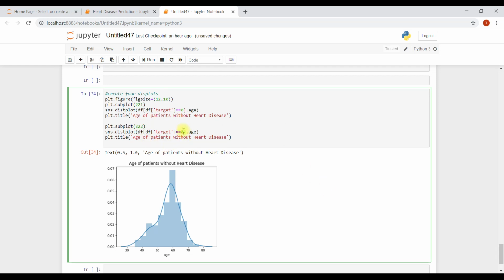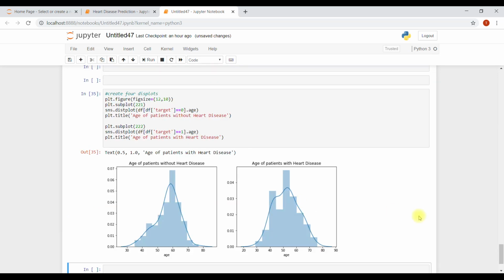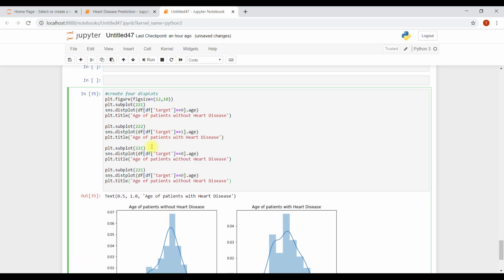Now in the second, you can say row or column, second column, those patients with heart disease. So 1 of target means those who have heart disease. Same, we're going to go for maximum heart rate, or you can do it for anything in the third and the fourth, and for target we just change the value here.